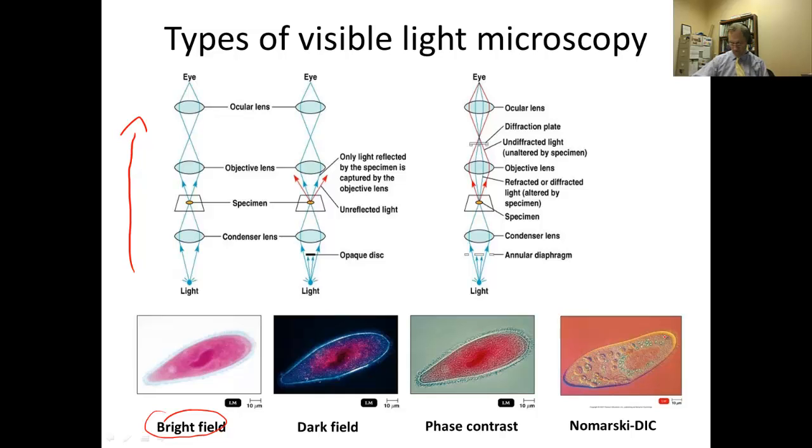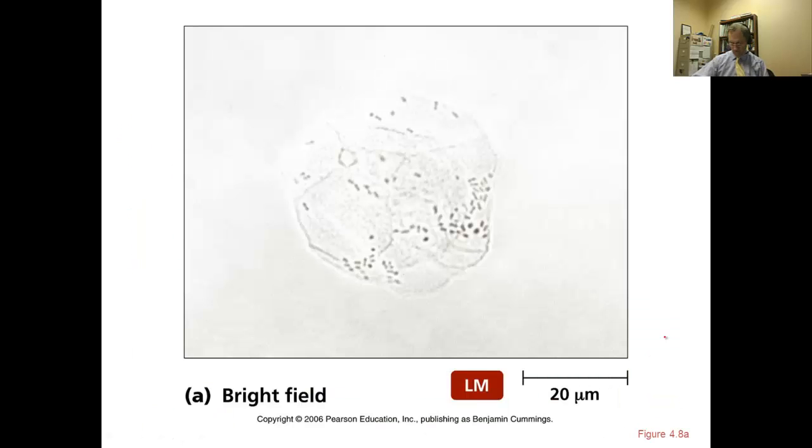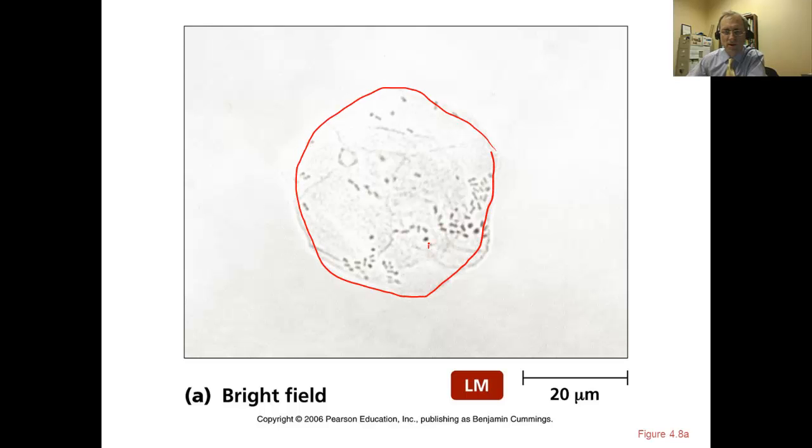So here we see our bright field microscope image. We can see in here, well, not really actually a whole lot. I can sort of see a ghostly outline of this material. And there are some dots in here, but not really a huge amount of structure. We can tell this is bright field because there's a very light background, and the specimen really doesn't have a huge amount of detail inside of it.